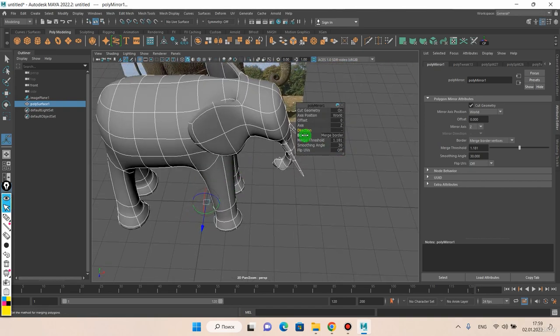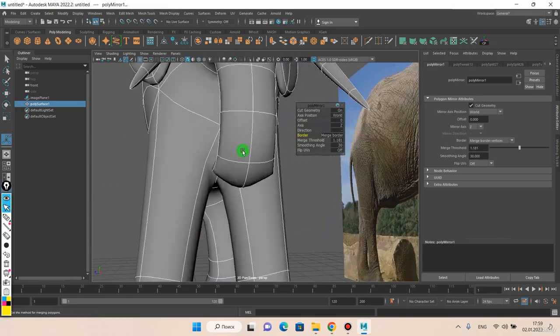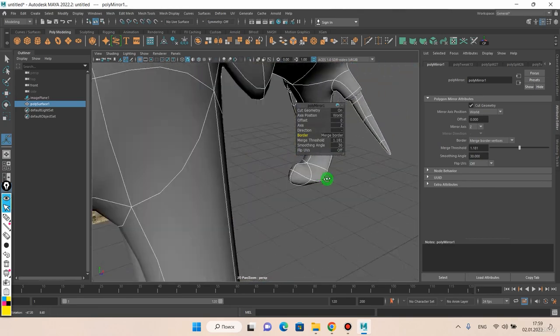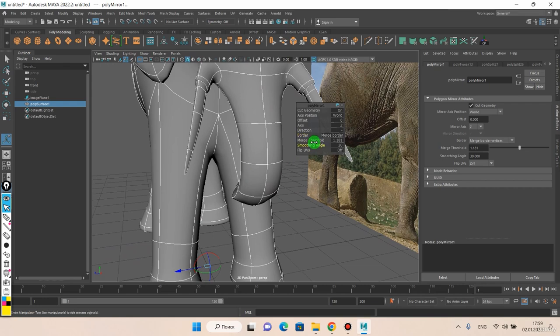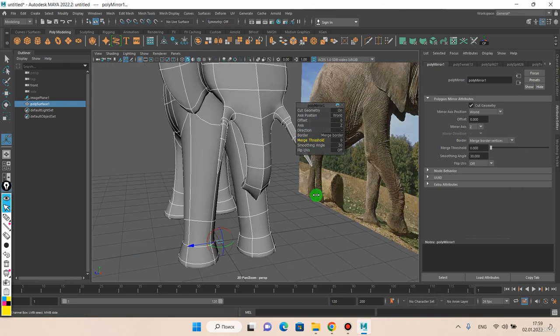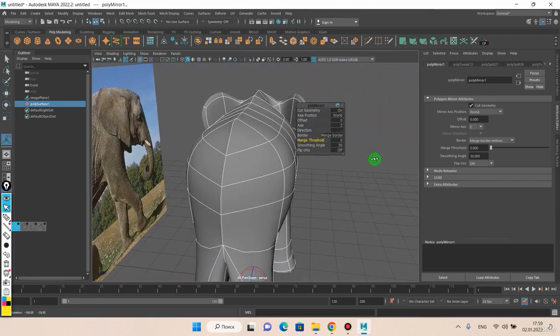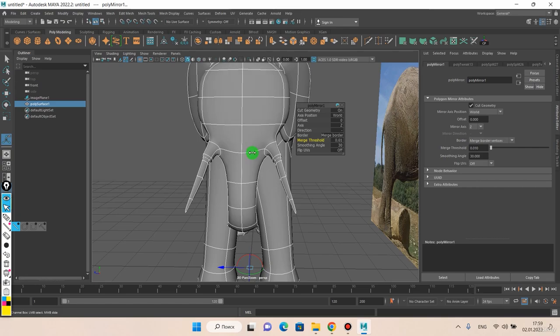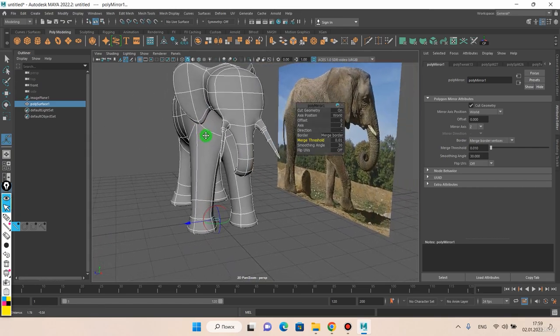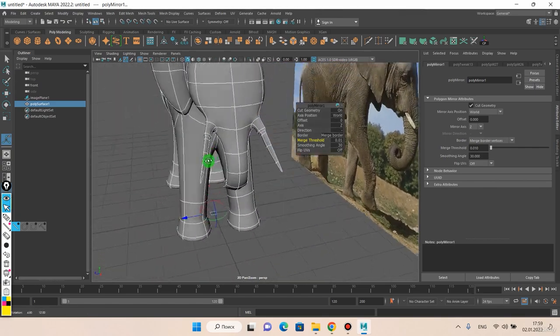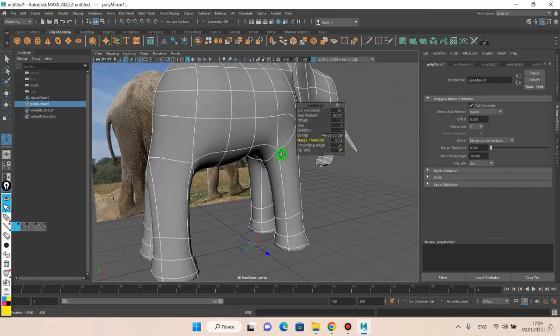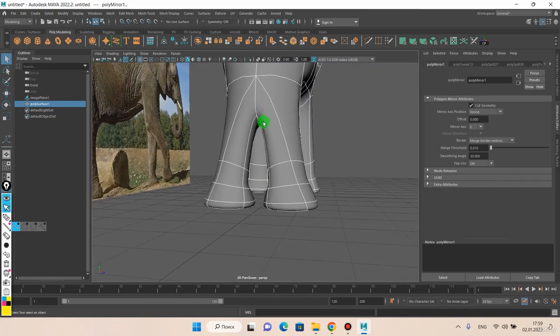So we also will need to set the border to merge border because we want the central vertices to be sewed. And we will need to adjust the merge threshold sometimes a little bit. We already know what that is. So basically if the merge threshold is on 0, our vertices are not sewed. So we will need to give it a little bit of a value right here. And the model is smooth right now.